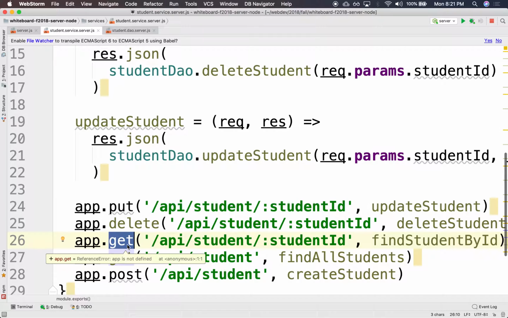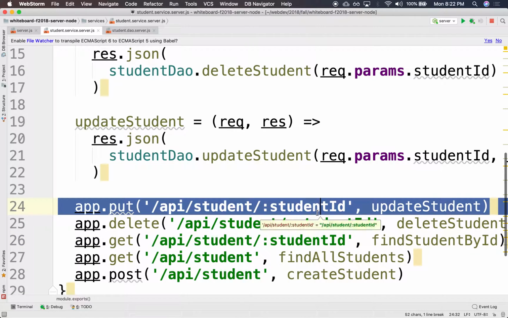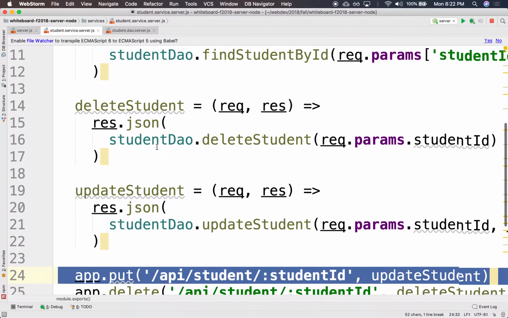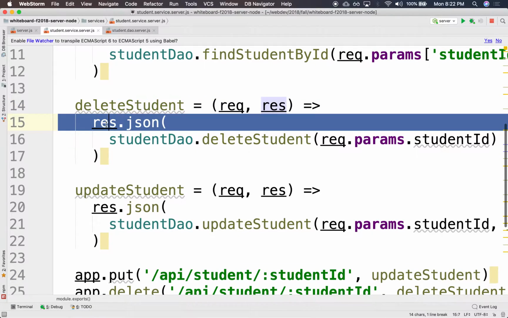We want to just add one more thing. And it says, okay, even before you get to us, that's what I'd like to be able to say. Even before you get here, I want you to do something. One of the things I'd like you to do is take a look at the cookies. Are there any cookies? If not, make sure that in my response you add a cookie and send the cookie over. So it's going to sit before we get here. It's going to sit after it leaves our responses. So it's going to be before we even get to this function, and it's also going to do some magic after we send the response.